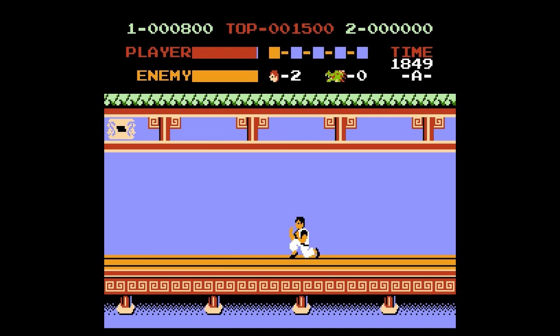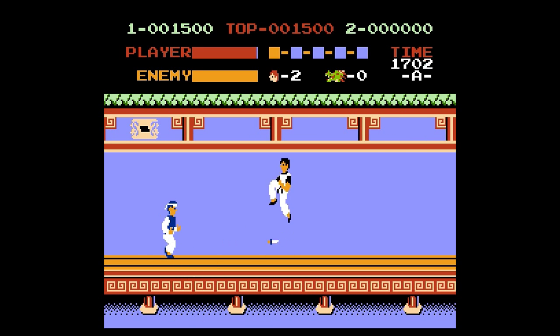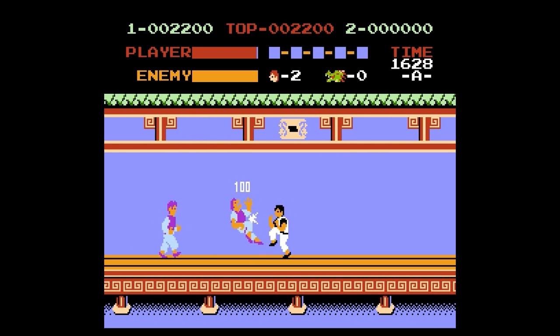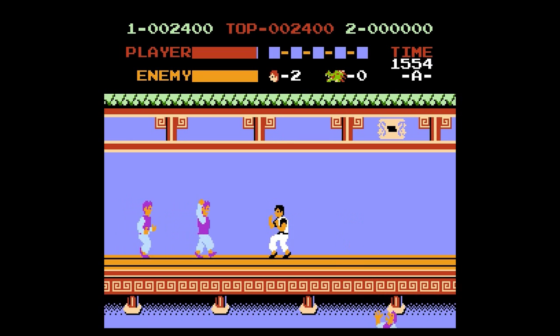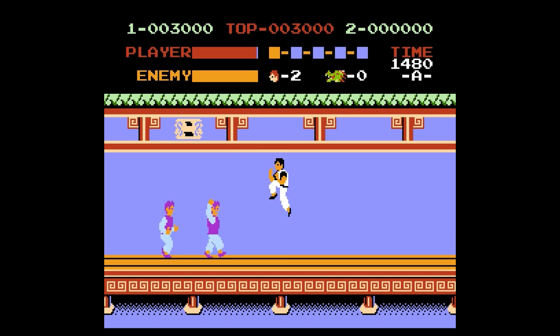You just punch guys in the... Looks like you're just kind of crotch punching guys here. You pretty much are. So B kicks, A punches, and you jump by pressing up, which is not awkward at all. That's kind of an archaic control scheme when you had so few buttons to work with. They would make up jump in some very rare old games.